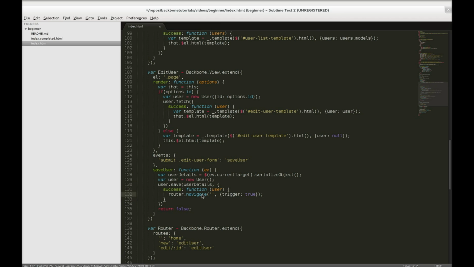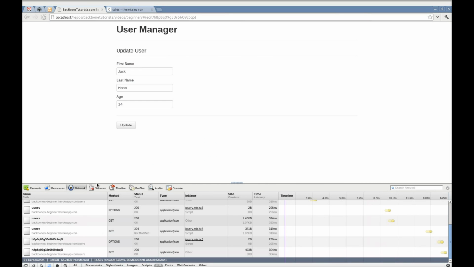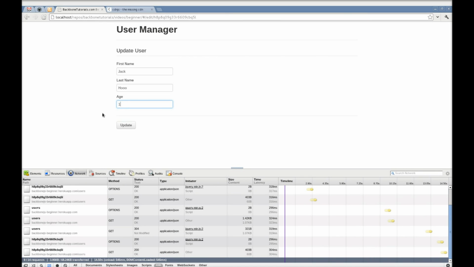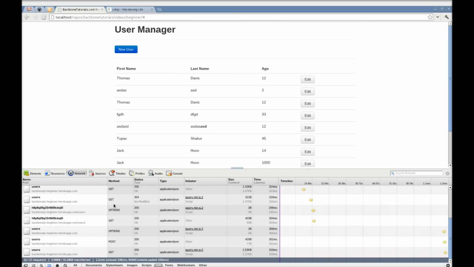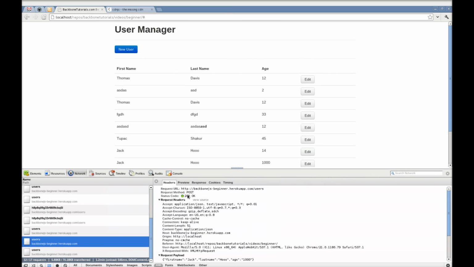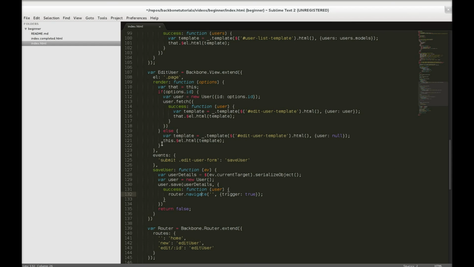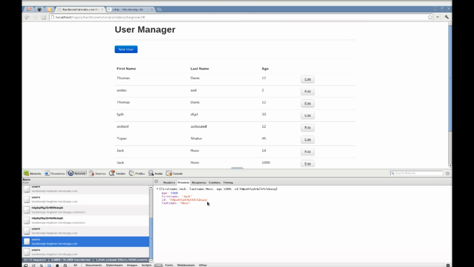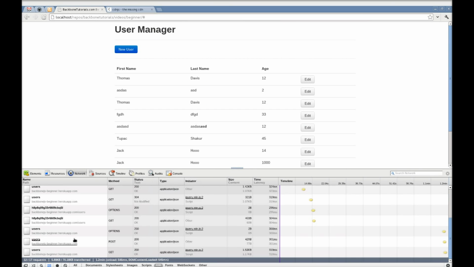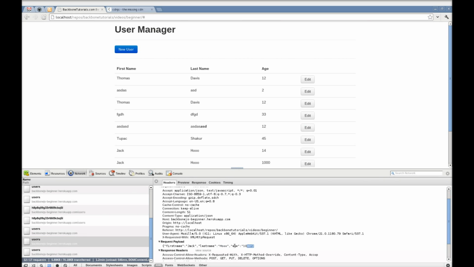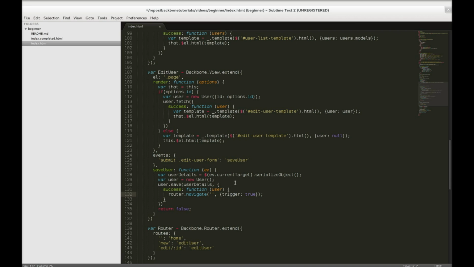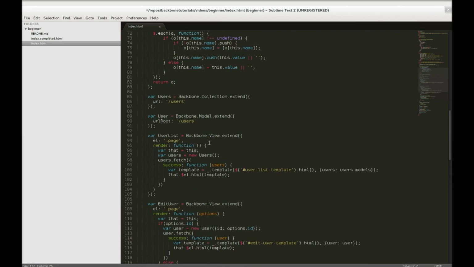And we can just check that out right now by opening our network tab and changing the age to 1000. And it did a post request, which is wrong. So let's just figure out why it did that. Give me one moment. So we can see in the payload the ID was obviously not added to the object. So our serialized object is not working, so we'll just check out our form again.